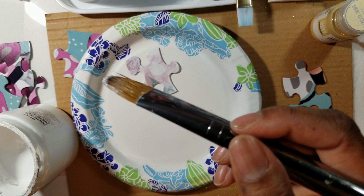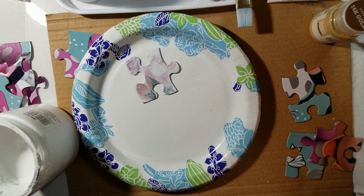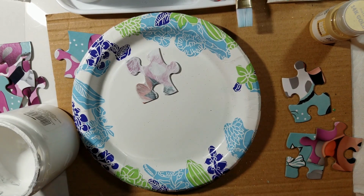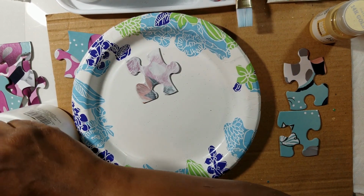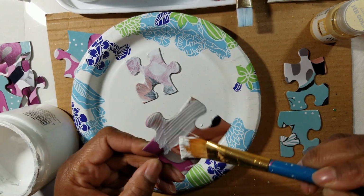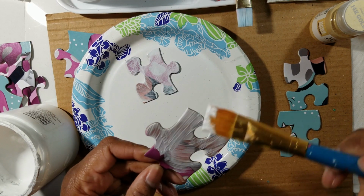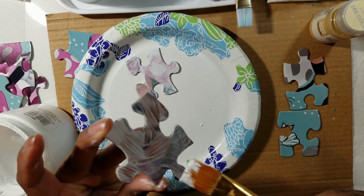And let's see. Oh yeah, look, I have a smaller brush. Let's use our smaller brush and see how that works out for us. That might work out a little better. Oh yeah, a little bit better. Okay. So, you will get this on your hands. This is going to be a little bit of a messy project.